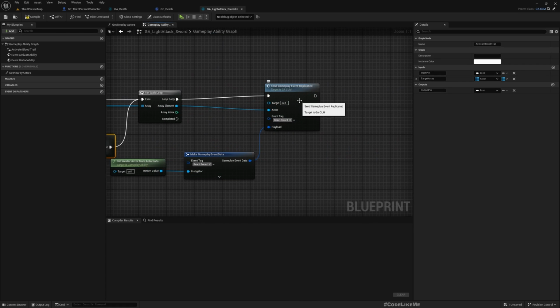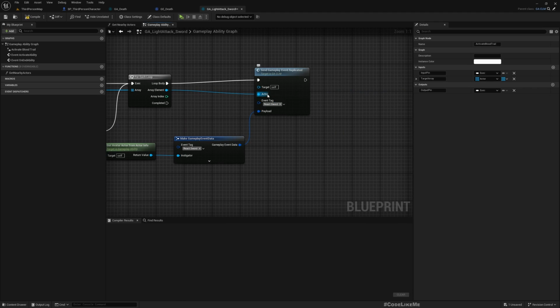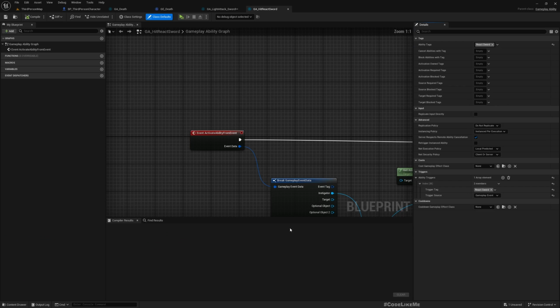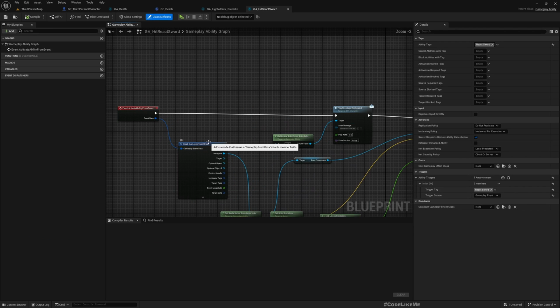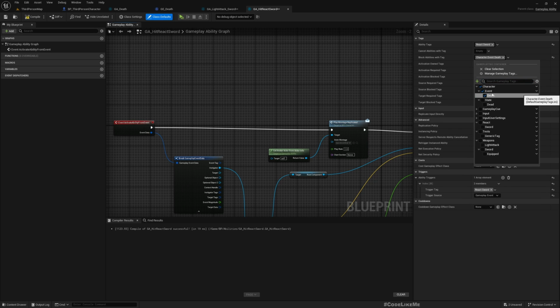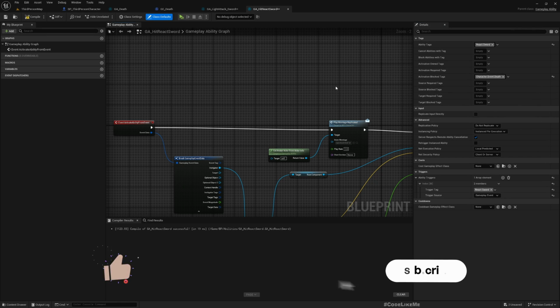So here we send the gameplay event replicated to the actors that I hit. So here I activate through this gameplay event, I activate react.sword gameplay ability. That means this one, GA hit react sword. Right, now here, okay, this hit reaction should be blocked if the character is already dead. So I'll block abilities. Oh no, wrong. Activation block tag. I'll add this.